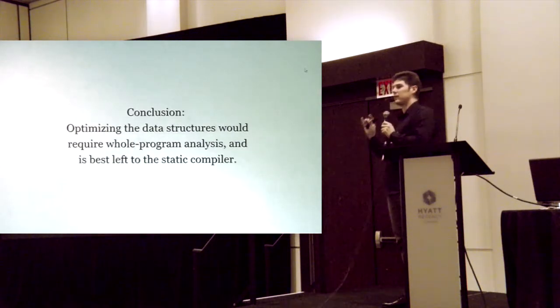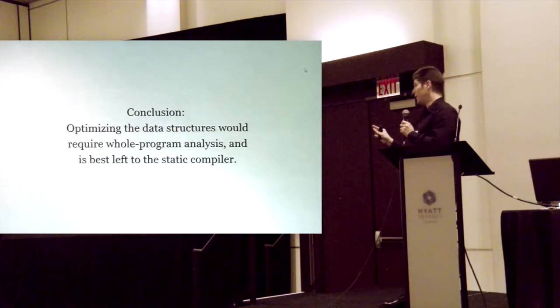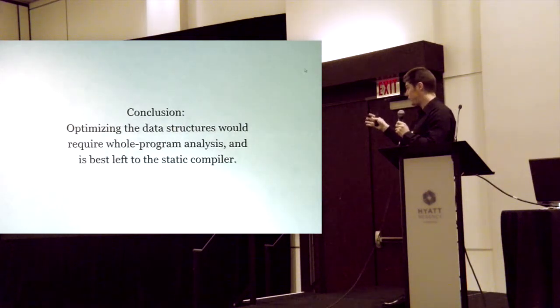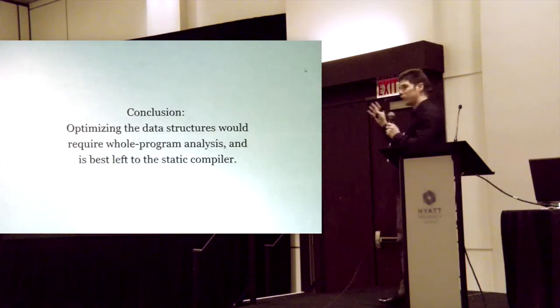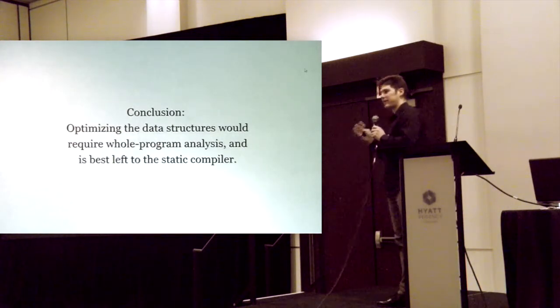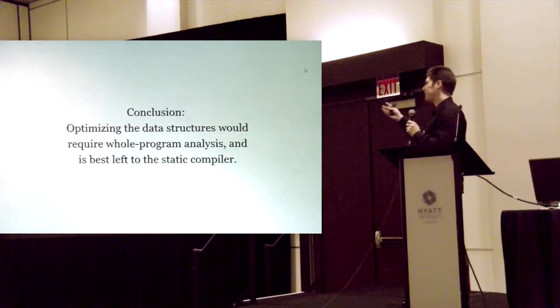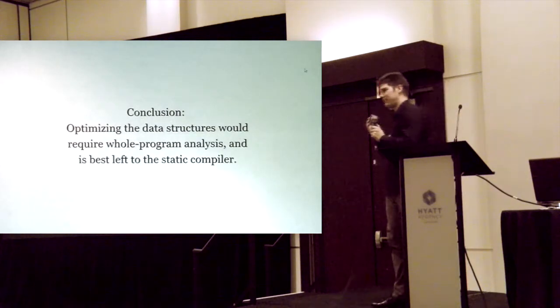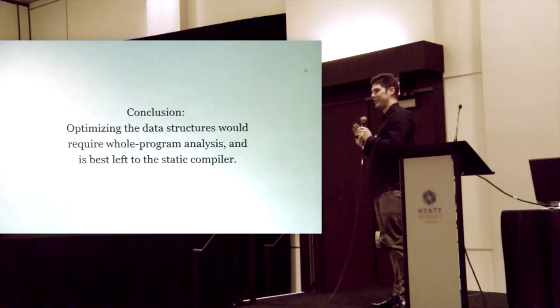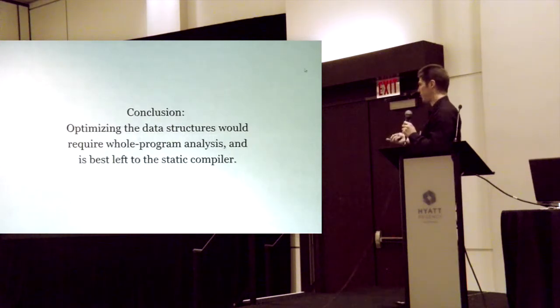This is not to say that a just-in-time compiler never does whole program analysis or doesn't have some other techniques to achieve this. For example, you have shape analysis for dynamic languages, which is an optimization which assumes and speculates on a particular shape. We could do something like this. It's unlikely that we would do it. And this is actually one of the points that we wanted to make in the paper. If somebody wants to focus on optimizing Scala collections, then static optimization of data structures, I personally think that it's a worthwhile area for getting performance.